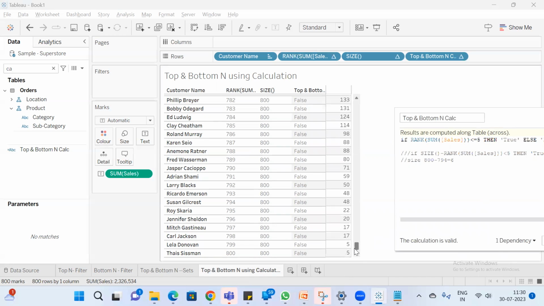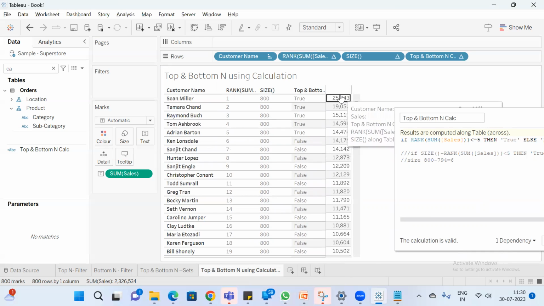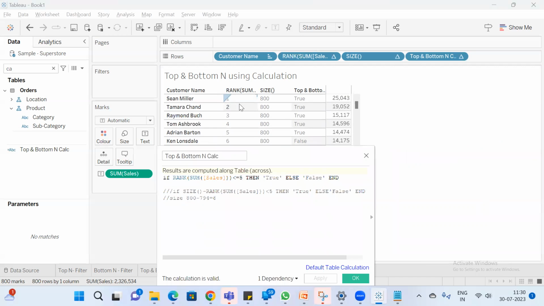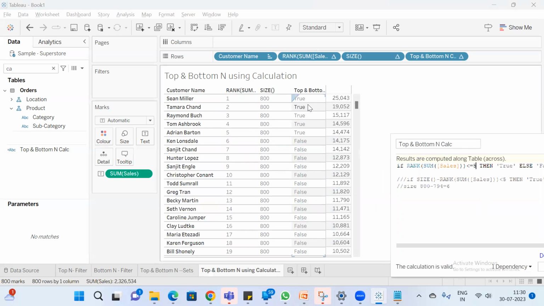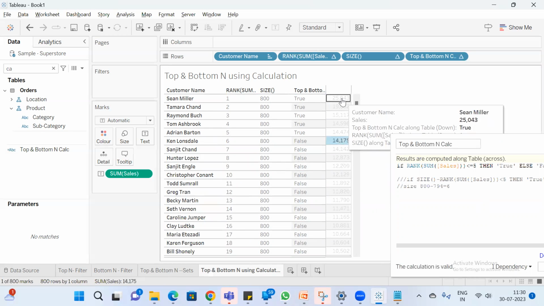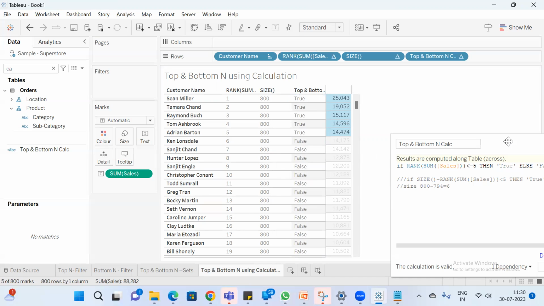Now you see, it will be satisfied only for the first 5 records. Rank is 1, and till 5 only it will be satisfied. 1, 2, 3, 4, 5. Now it started 6, and 6 is not less than or equal to 5, so this is not satisfied. So it is false. Only for these 5 records it is true, and for the rest of the records it is false.